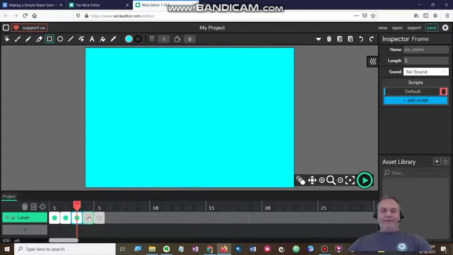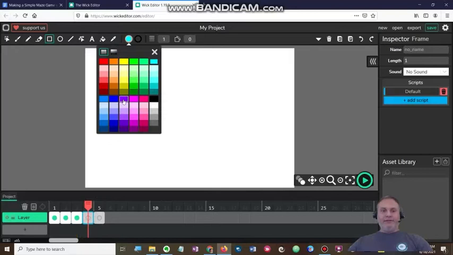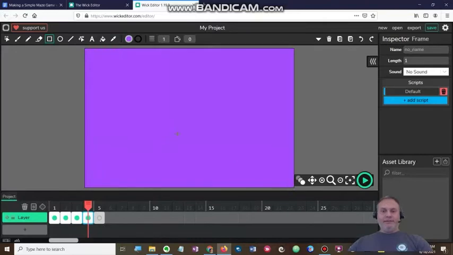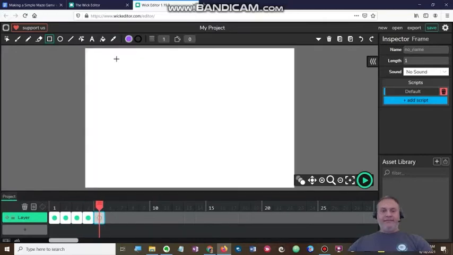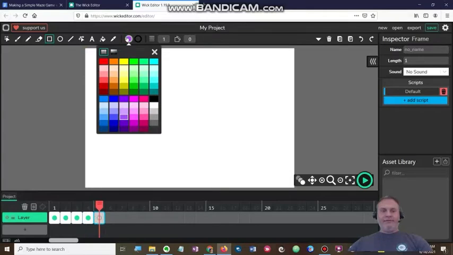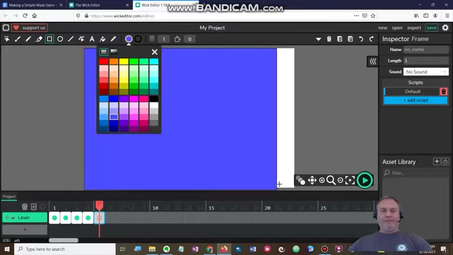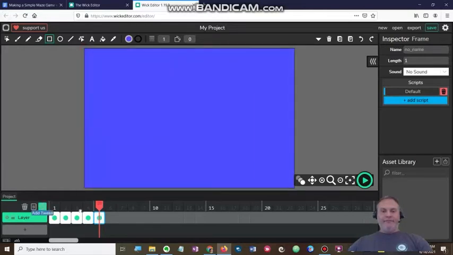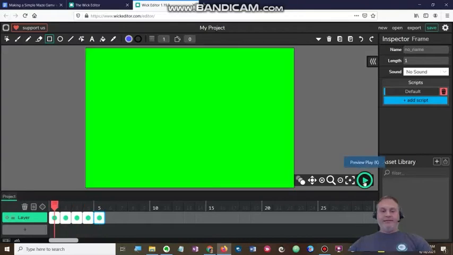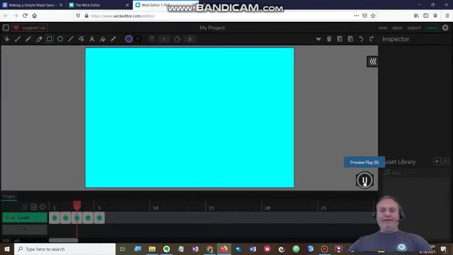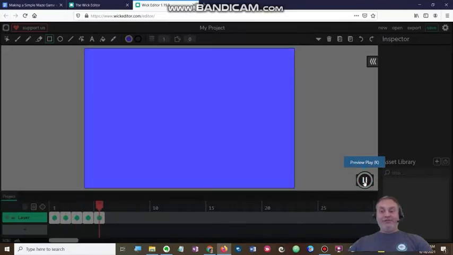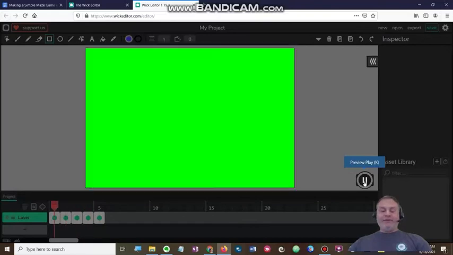Okay, and we'll go here, get me another random color. Maybe I'll get some purple, and I'll put that in there. Okay, I got one left. I got slide 5. This will be the you won page. I'll do this bluish color right here. Okay, and there we go. Now if you scroll through the timeline with the slider here, you'll see that you got a bunch of different colors. Oh, that's so nice. Now if I press play, you're going to find out that it is seizure inducing and each of the frames will not stop. So we got to fix that.